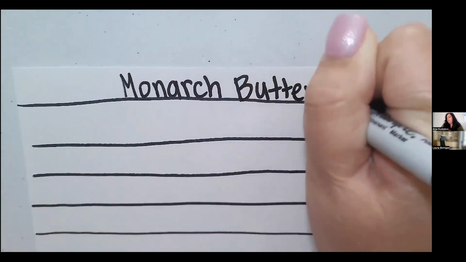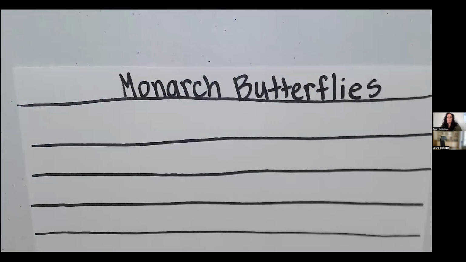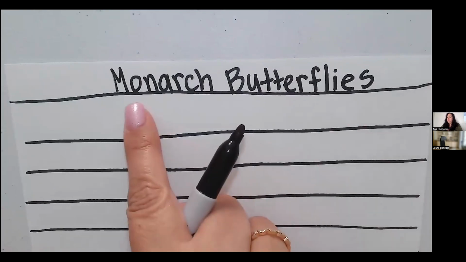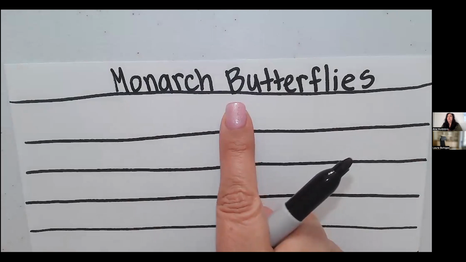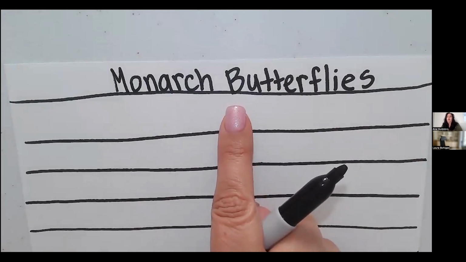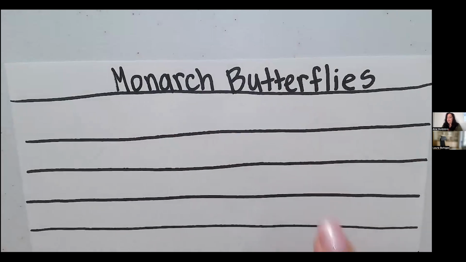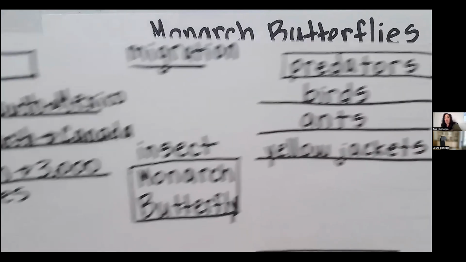Simple, but maybe, just maybe, you want something a little more catchy, like the amazing monarch butterflies, facts about monarch butterflies. Whatever you choose to do is fine. Just remember, in a title, you capitalize all the words except for the small words like the, of, and, right? So I'm going to call mine monarch butterflies. And then I'm going to go ahead and get started. So I'm going to use this. I'm going to use my information.